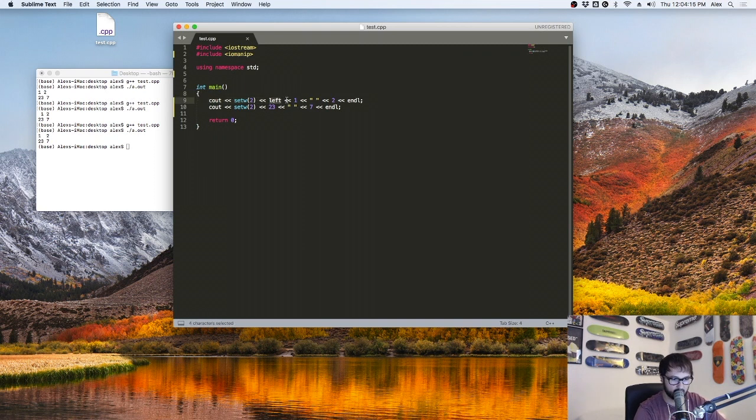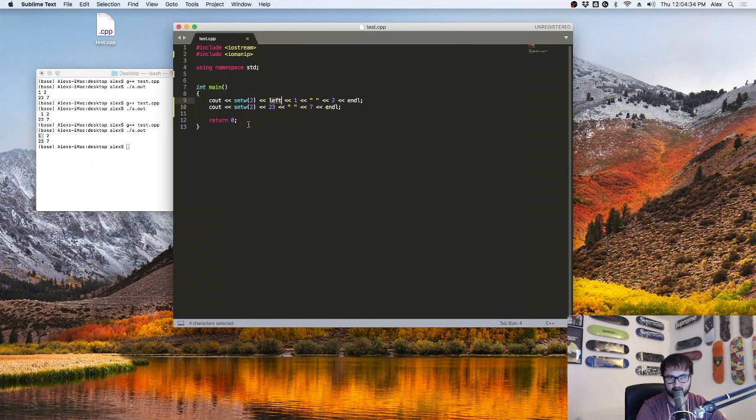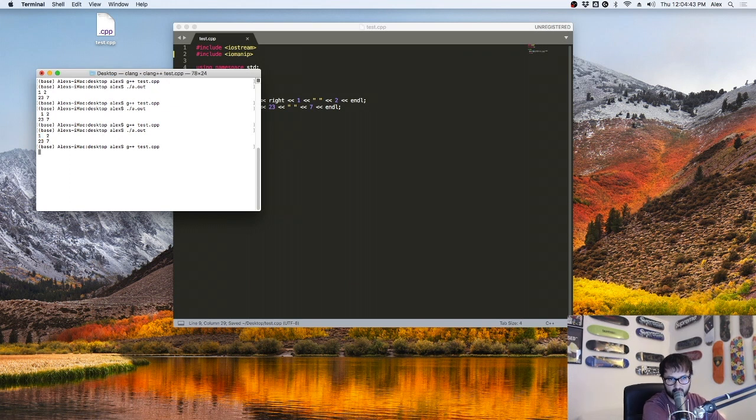So this setw, it's not going to take other manipulators. This is not from the iomanip library, actually. It's actually from a library called ios. But it's an iomanip manipulator type. Because as you see, it justifies our number to the left. And just like if, say, later on in your program, you wanted to shift it back to the right, you could say right and then compile your program and run it, and it will justify to the right.